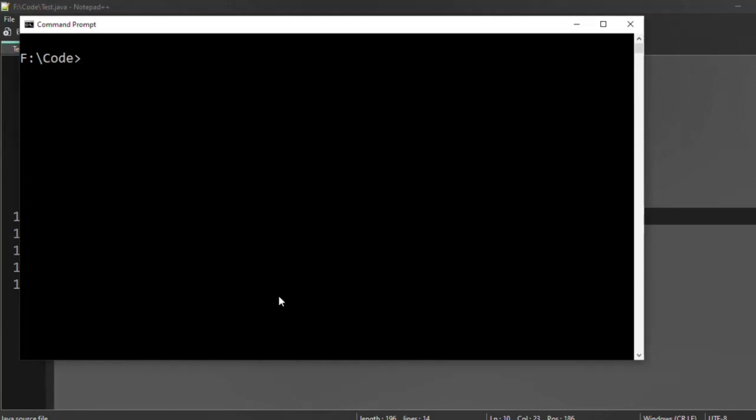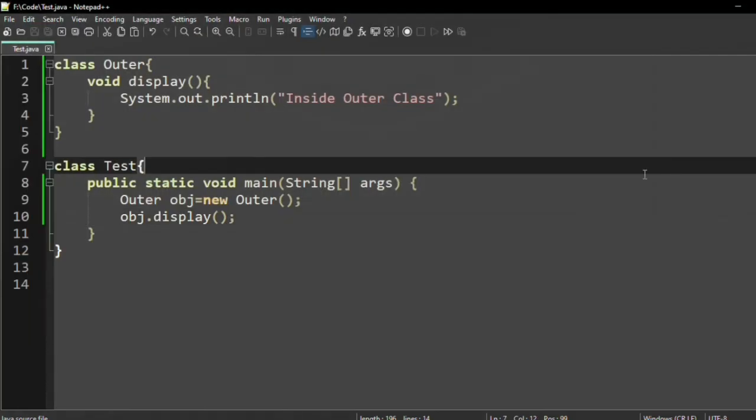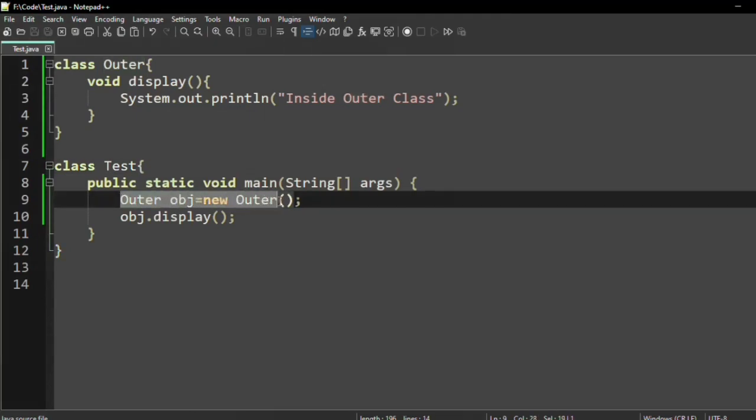So let us check whether we are getting the correct result or not. javac Test.java, successfully compiled. Then java Test, and it is printing "inside outer class". Now here we can observe this statement creates one object obj of type Outer.